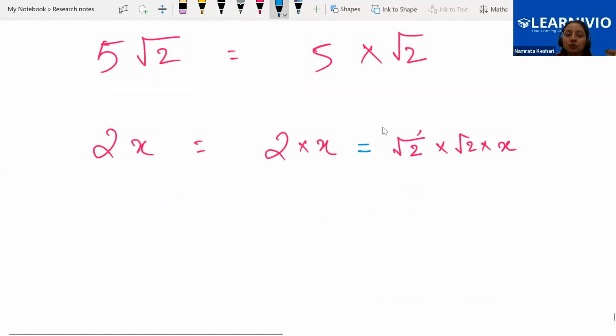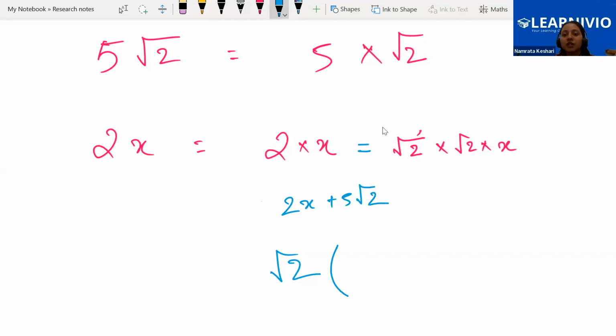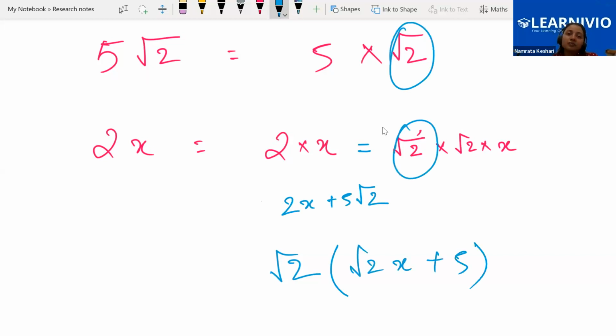Here we can take root 2 common. And if I write both terms with a plus sign, let's say 2x plus 5 root 2, then you are saying you have taken root 2 common. So what is remaining from the second term? From 2x, you have already taken root 2, so root 2x remains. And plus from 5 root 2, any confusion, Zoha? No, I got it. 2 is nothing but root 2 into root 2. Exactly. And we take root 2 common. We break it when it is needed, and when it is not needed, we are not going to break it.